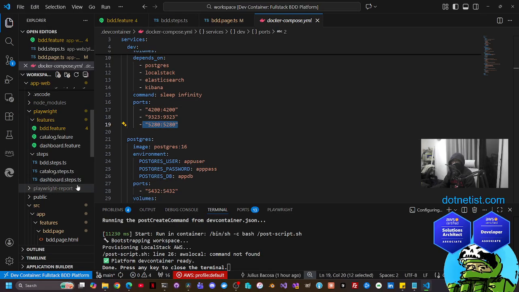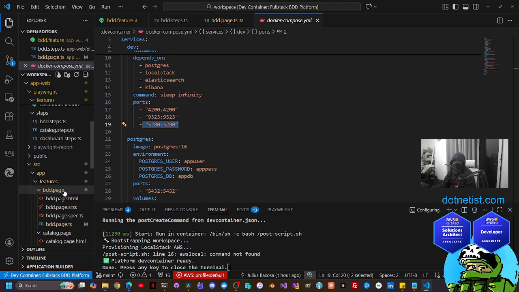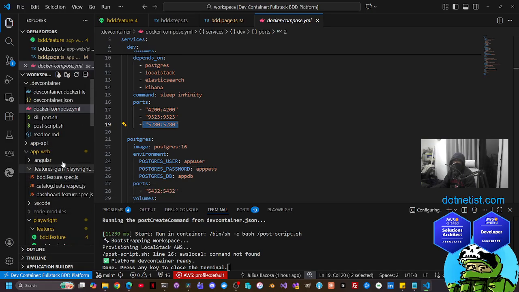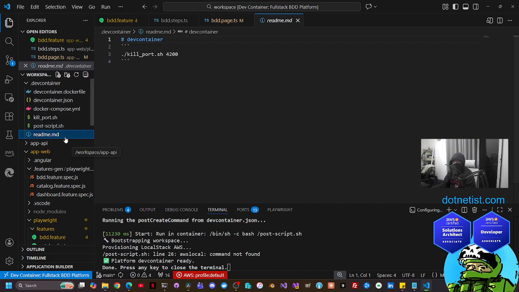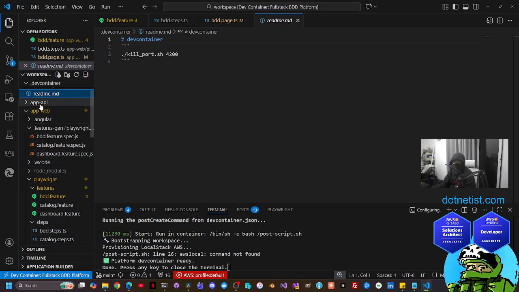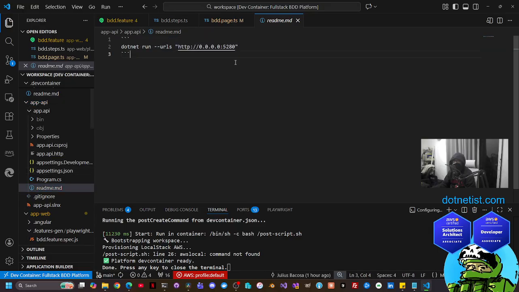In .NET, if we are working on dev containers, the way you run .NET inside a dev container is to use this URLs setting, because it will use the port and the host of the Docker inside the dev container. So using this, it will use the host of the dev container.